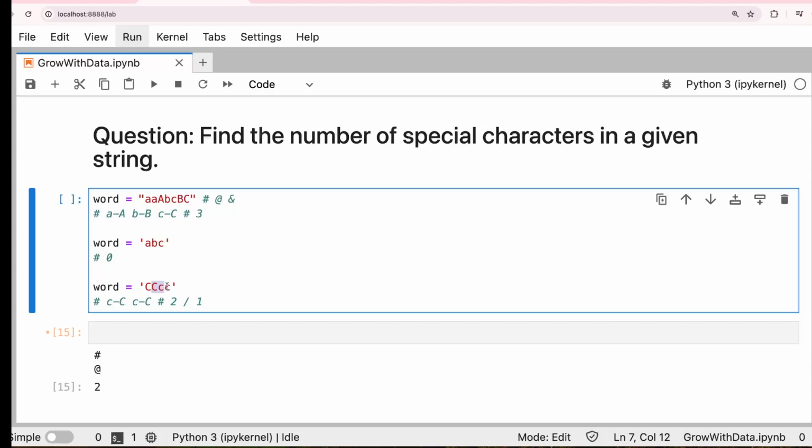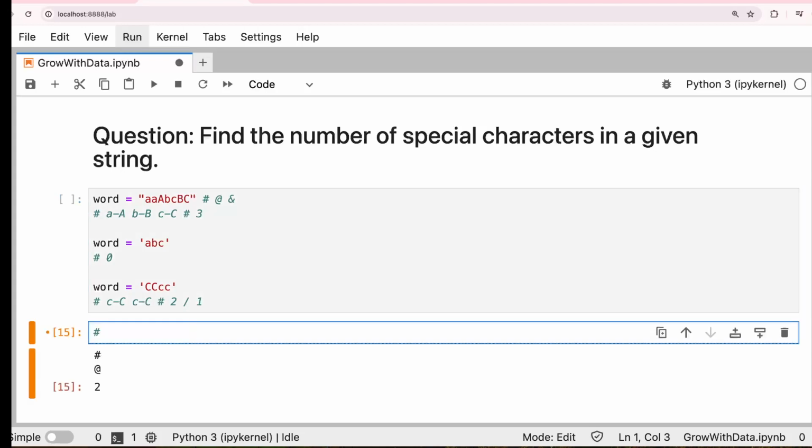Let's go with both the scenarios. In the first scenario, if you find a pair like A and A, and after that you find another A, the duplicate, you just consider the distinct part of it. That means the 26 alphabets, so we have a maximum of 26 pairs, not how many times it occurs. The second scenario is whatever the case, if I have a pair like small a and capital A, small b and capital B, even if you have 100 of them, you can just say there are 100 pairs of special characters. So we consider both the scenarios.